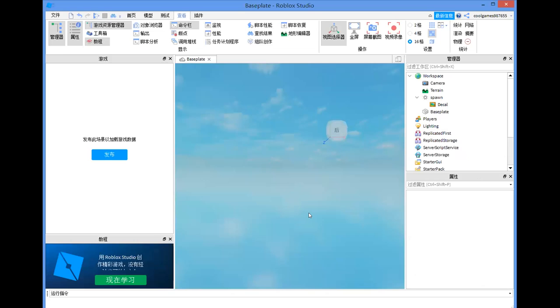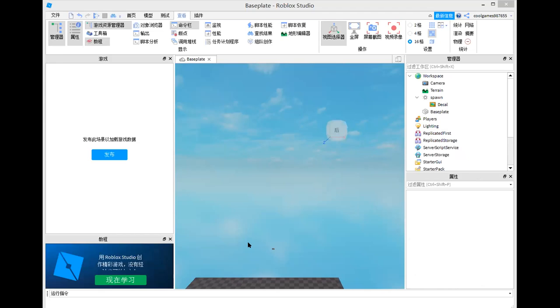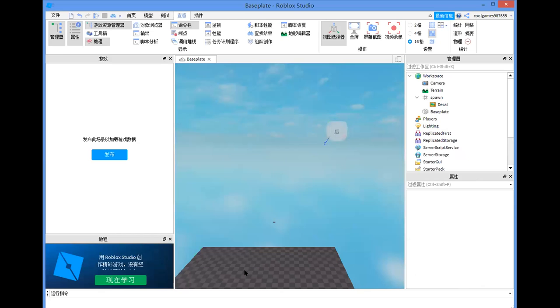Okay, yeah, so you have a spawn there. I don't know where it, oh, did you already get rid of your base plate? Where's your base plate? Oh, there's your base plate. What is going on here? Okay, so the first thing we're going to do, look down at your base plate, wherever that is. Is that your base plate down there? So hold down your right mouse button and I think you pull up. No, you pull down. And you should be looking at your base plate there. Are you able to look down at your base plate there?